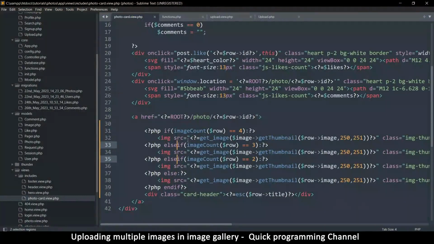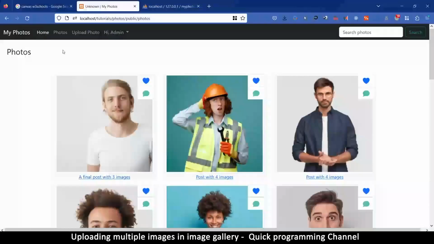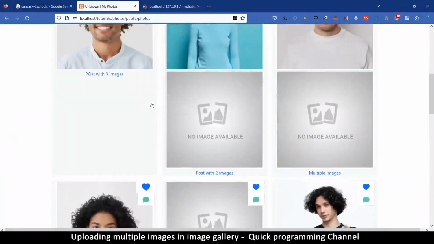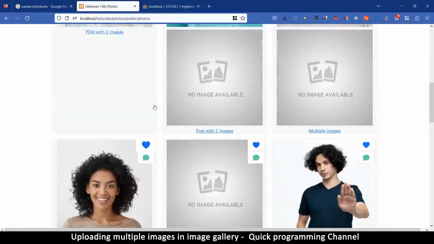Okay, so now when there are 4, we do something else. When there are 2, we do something else. So with 2 here, I can just duplicate this and put this one on 2 like that to get number 2 instead. So I'll do this. And let me see, post with 2 images.